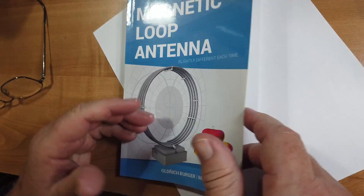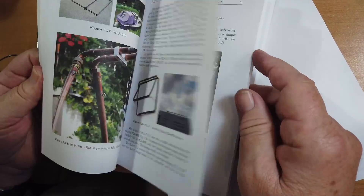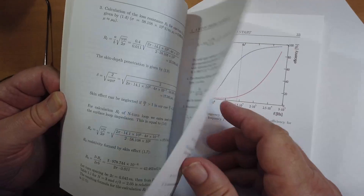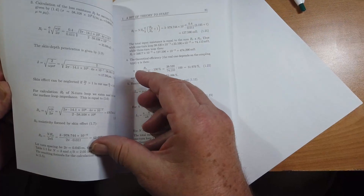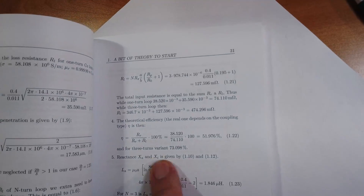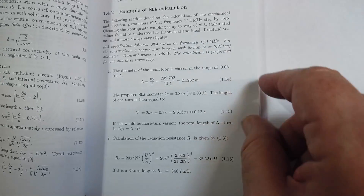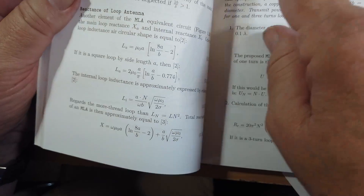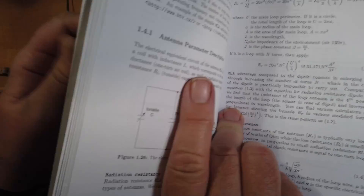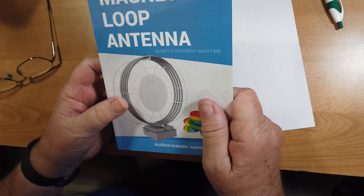In the front of the book are the design equations — just all kinds of stuff on magloops. You can use these design equations to come up with the right thing for an antenna. It's just at the square root level; I don't see any calculus in here. Logs, natural logs as opposed to log 10, but no integrals or differential equations or anything like that. So this is all something you can do on a calculator.